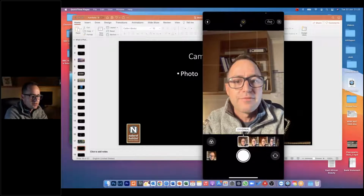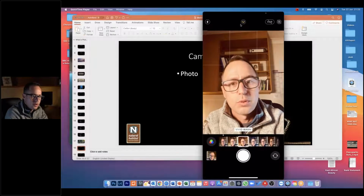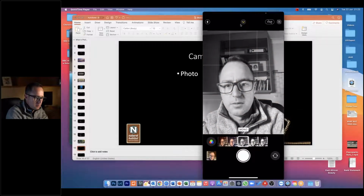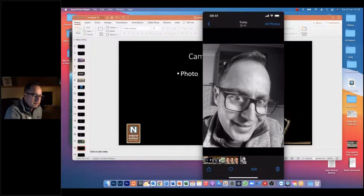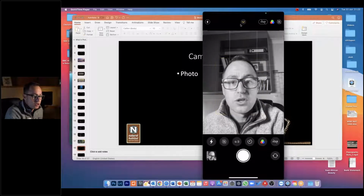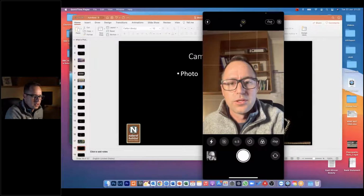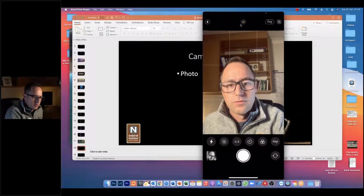We also have these little color things where we can change the color profiles of the images to create different effects as we wish to do. I like a little black and white in me. There we go. And we have a black and white image. So we can change different functions to create more artistic looks as we're going along. I leave that set at original and I'll fiddle around with that at a later stage. And then again, I can switch my HDR on and off. So I'll leave that off for now.